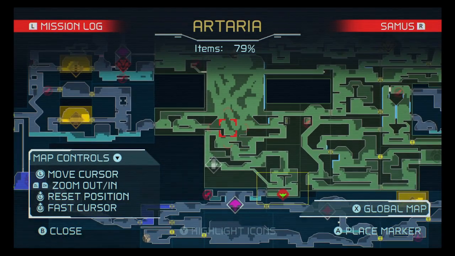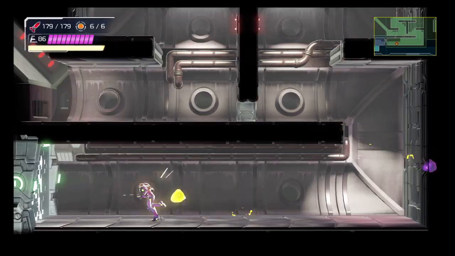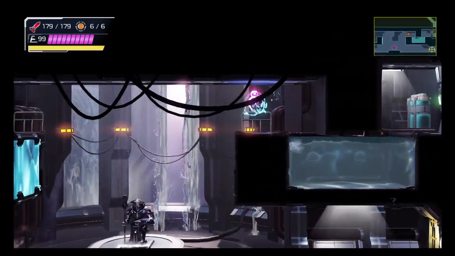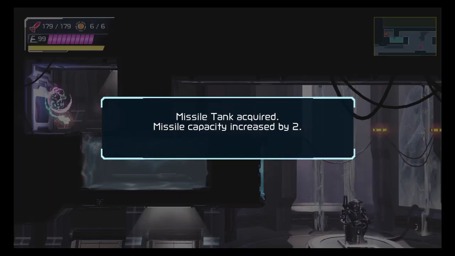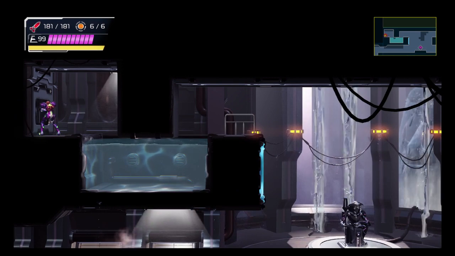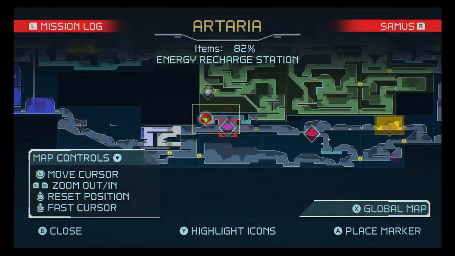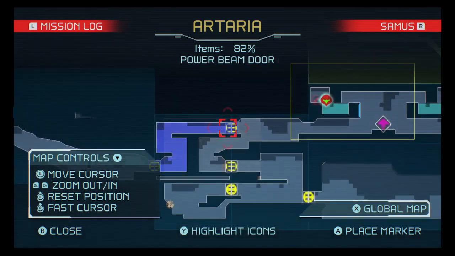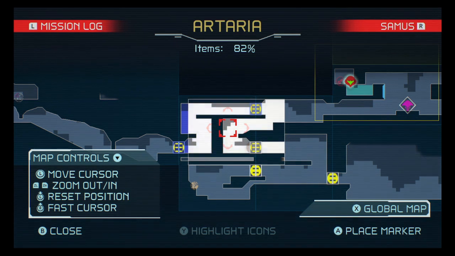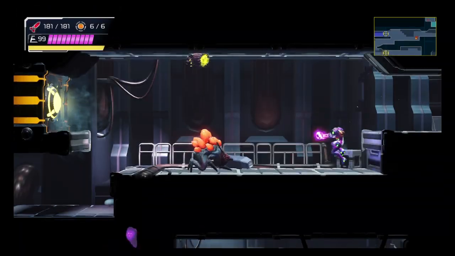Okay, that looks to be all of the ones in that area. Let's go grab this missile tank over here, because now that the water's not frozen anymore, I can just go grab it. The only reason I couldn't grab it the last time I was coming through was the water being frozen. Okay. There's a thing over there. I will go over there and get the thing.